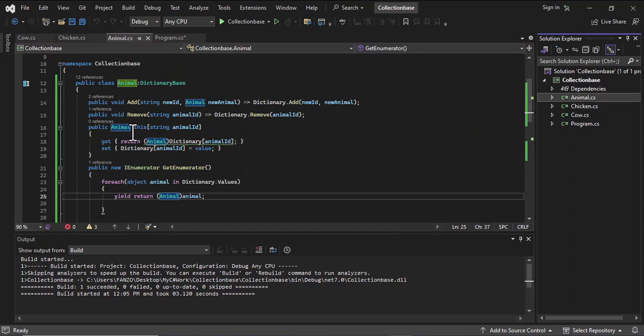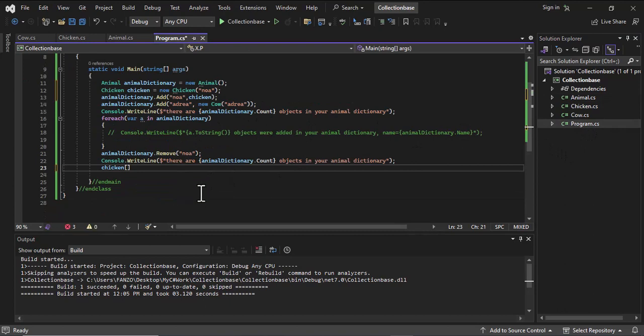Now here that this accepts a string animal ID, so there I'm going to pass, for example, do I have a chicken there? Yes, it's no. Okay, and then what do I do in there?